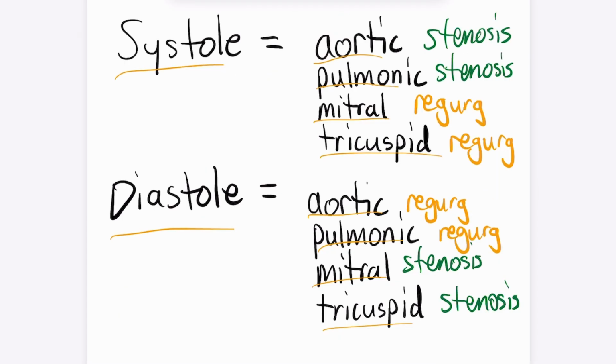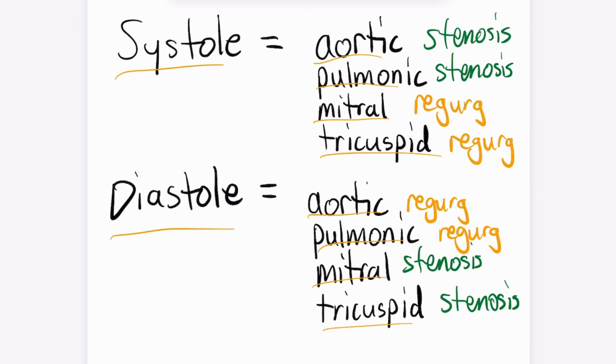So here's a list, again, of systole and diastole and which murmurs occur during which. Again, during systole, you are never going to have aortic regurgitation. That's just not going to happen. If it is the aortic valve, it's always going to be aortic stenosis. And I know that this is not helpful to identify, okay, I know it's a systolic murmur, so which one is it? Is it aortic stenosis, pulmonic stenosis, mitral regurgitation, or tricuspid regurgitation? It really could be any of them.